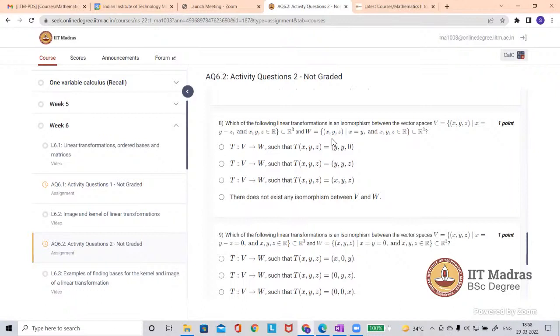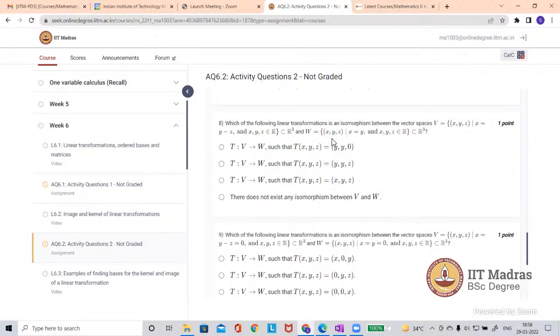So can I say one thing in this question? Otherwise, if you have another trick, that will be better. We can say this is a trick. In the first option, we don't have the value for Z, so it can't be an isomorphism, sir. In the second vector, X and Y are the same, so this is many-one type. So this cannot be an isomorphism as well, if I'm not wrong.